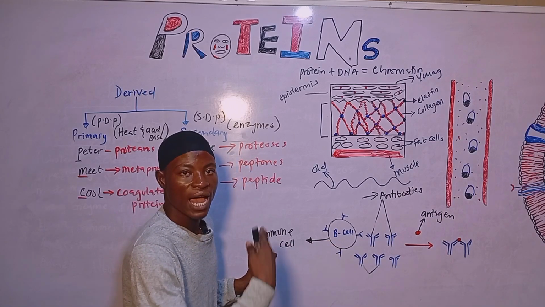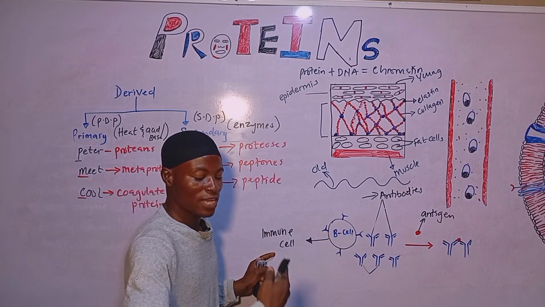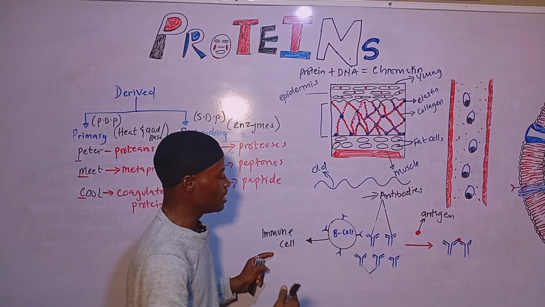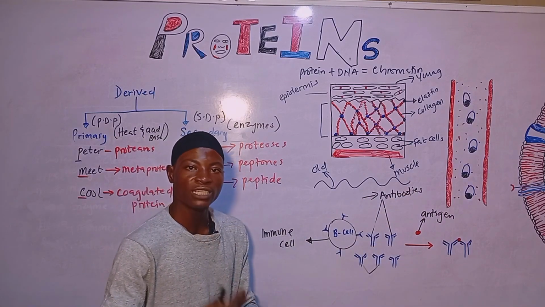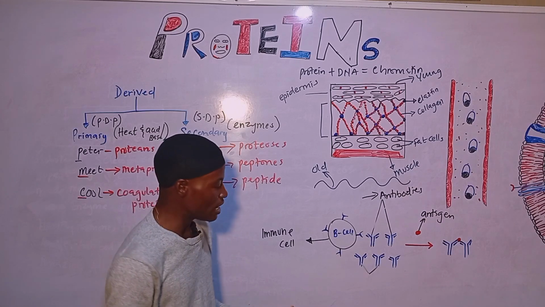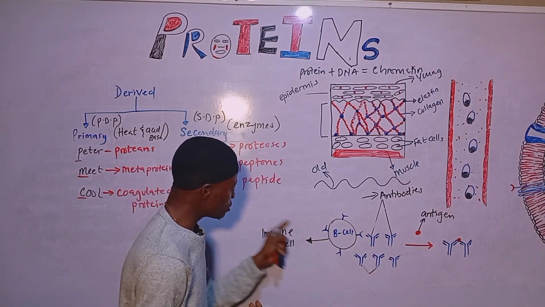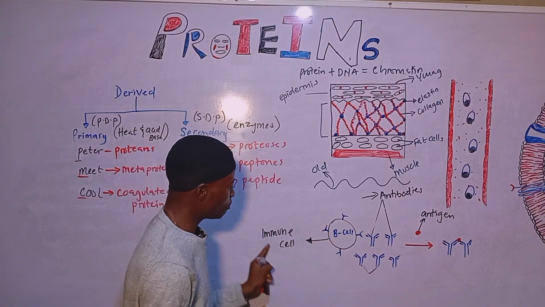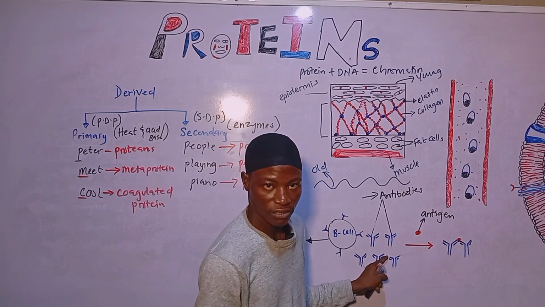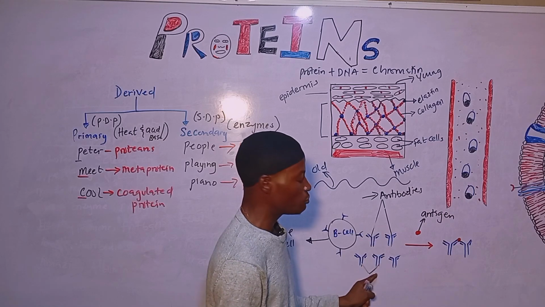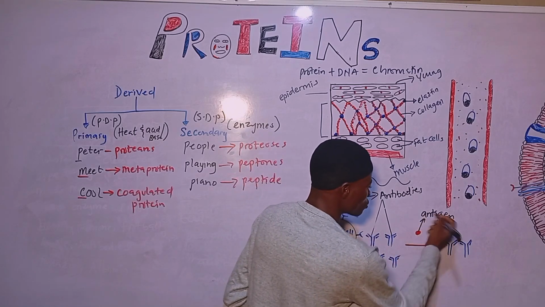To be specific, we say adaptive immune system. If you want to be more specific, we say they are the B cell mediated immune system, and that is basically the humoral immune system. So B cells are responsible. They are a type of immune cells that produce antibodies, and antibodies are a special type of protein that helps to fight against antigens.